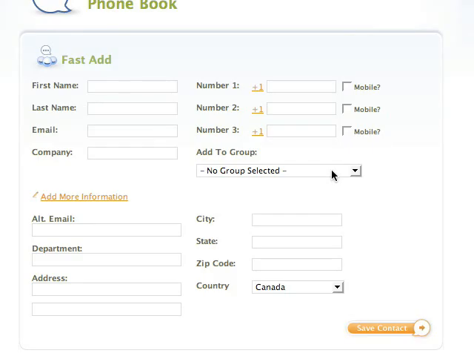You'll also see that there is an option here that says Add to Group, and the concept of groups is that we wanted to make it as easy as possible to collect certain contact records into a group that could be reused when you're creating a conference and you have a number of people that you regularly add to the same kind of call. So rather than adding them all individually, you can just add the entire group.